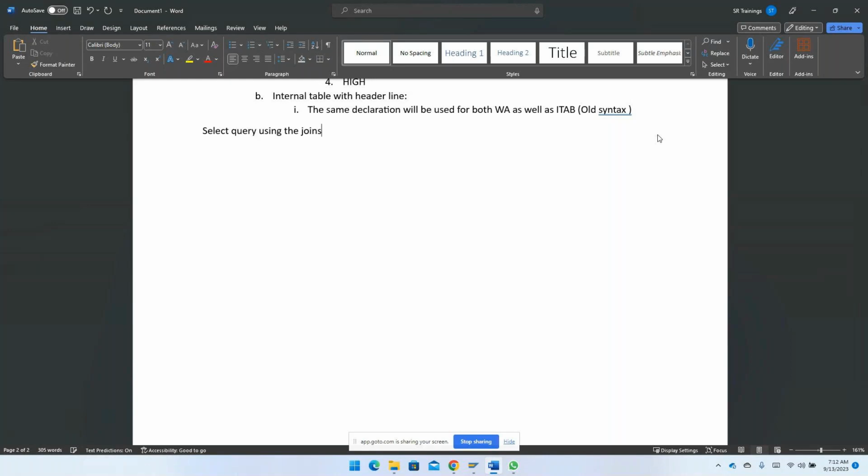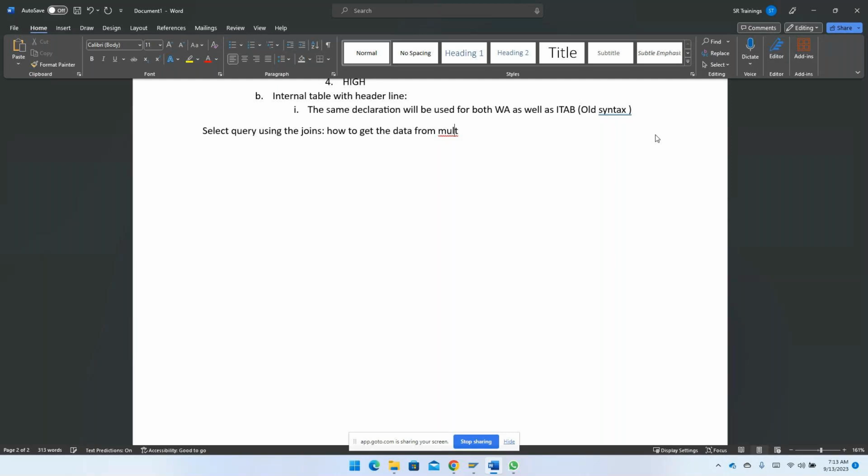Till now we have seen how to retrieve the data from one single table. In today's class we are going to see how to get data from multiple tables.